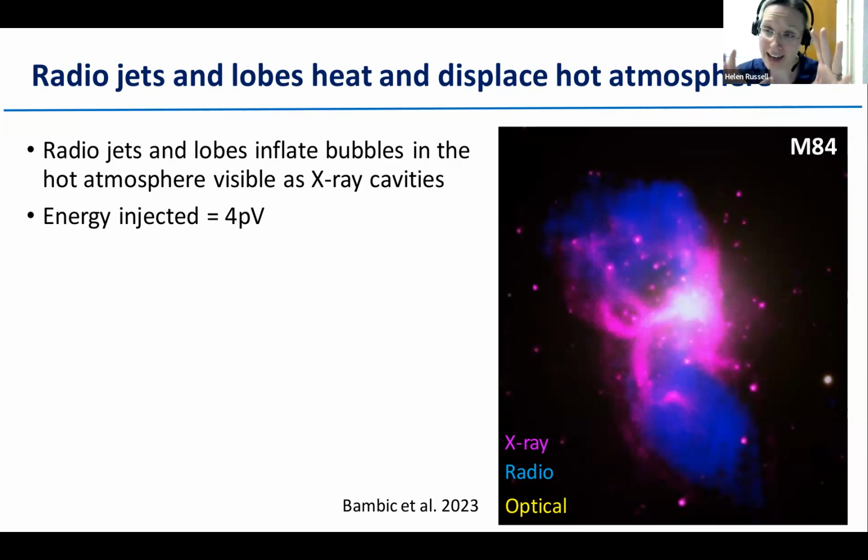They pop out as X-ray cavities that then filled with radio emission when you put the radio observation over the top. And the great thing about studying feedback with X-rays is that we can measure the energy injected by all of the AGN activity. We can look at the work done essentially on the hot gas. For relativistic contents of our bubbles, this is 4 times the gas pressure of the surroundings that the lobes are inflating against, times the volume of the bubble, where we make an assumption that it's a spherical or an ellipsoidal structure. So we can get this measurement of the amount of energy being injected to the gas.